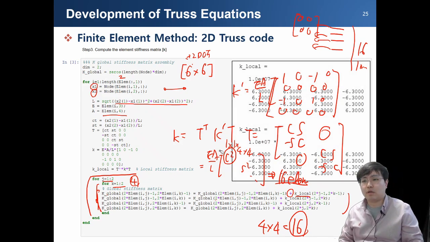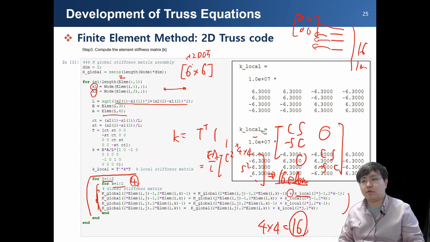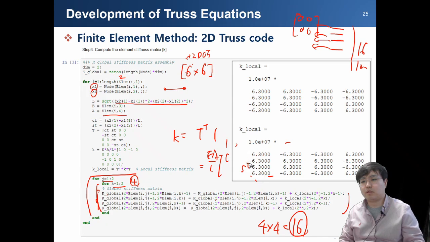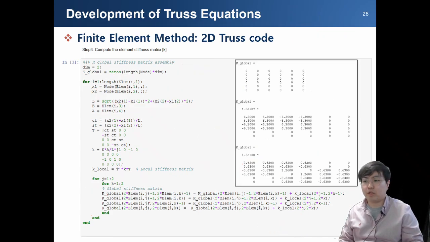After the calculation, we obtained this local stiffness matrix. It looks like this, a calculated value, and then the first K global looks like this.